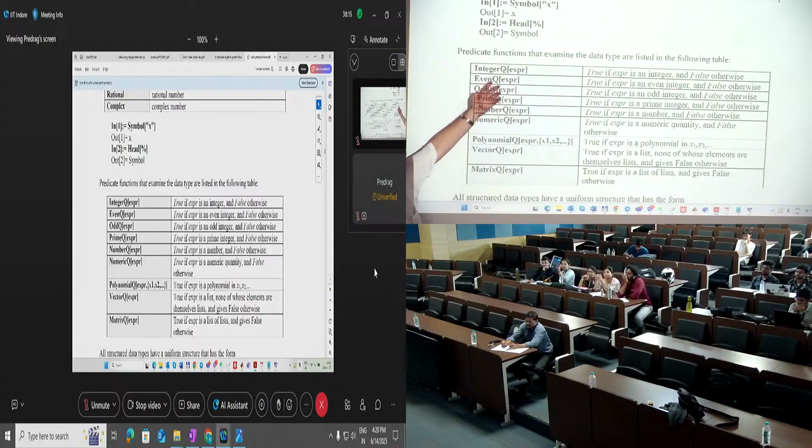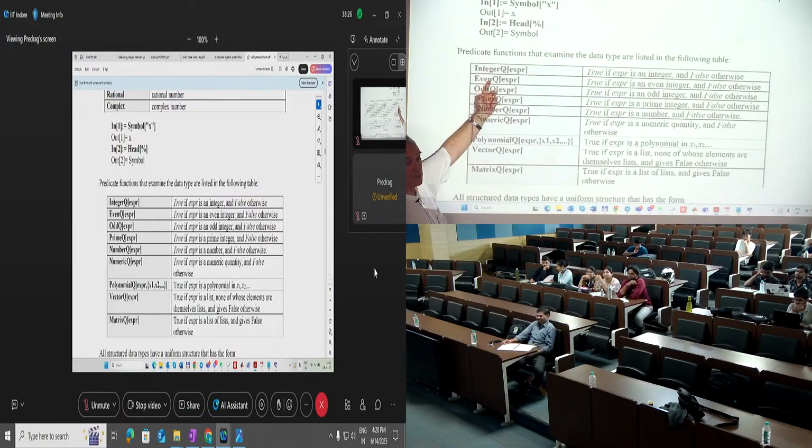We can ask a question if the input is an integer, even integer, odd integer, prime, is it a prime number? Is it a number, is it a numerical value, polynomial, vector, matrix? Is it a matrix?